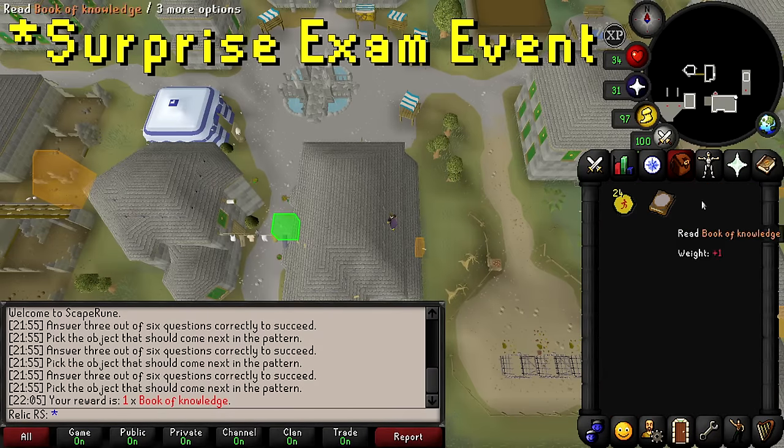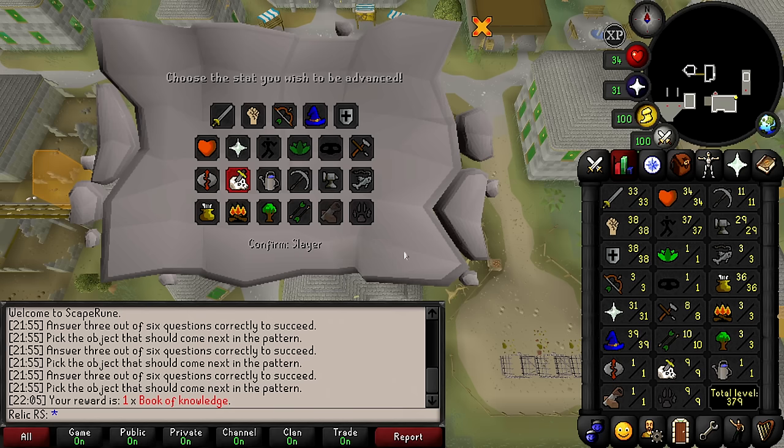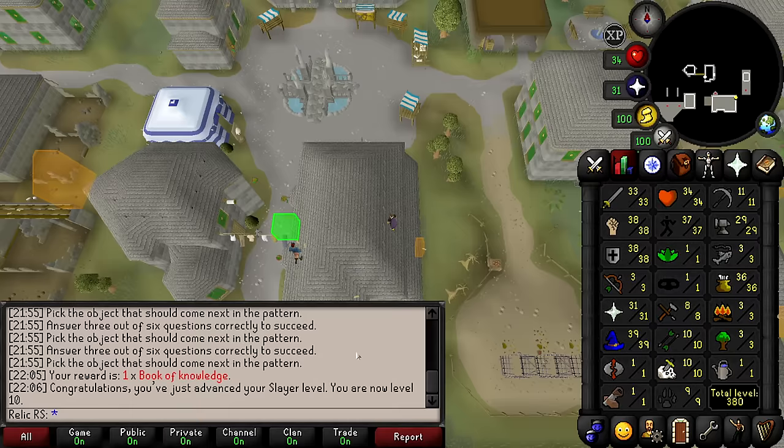Okay, and another quiz master event has been completed, giving us another book of knowledge that we are going to use on Slayer, which should bring us up to level 10 Slayer. It's always good to get low level Slayer levels out of the way as quickly as possible, because with lower level tasks, you barely get any XP.